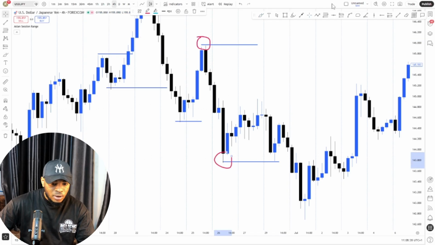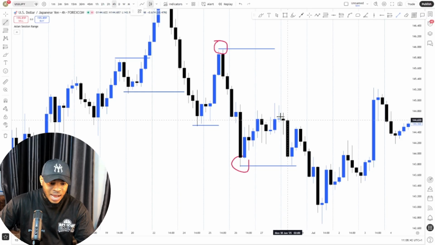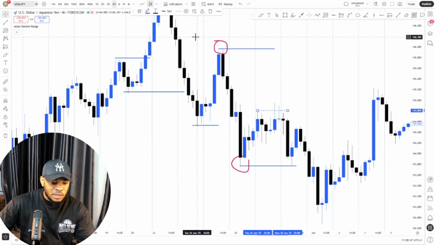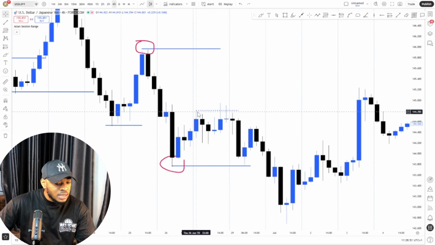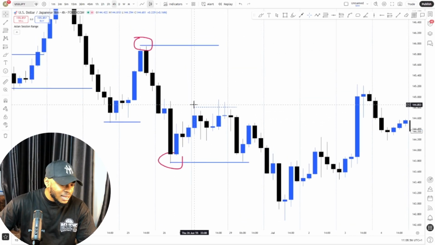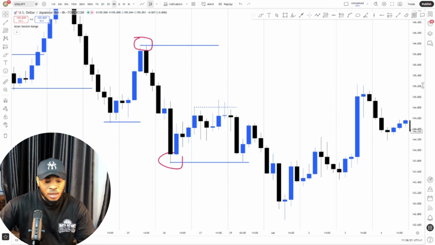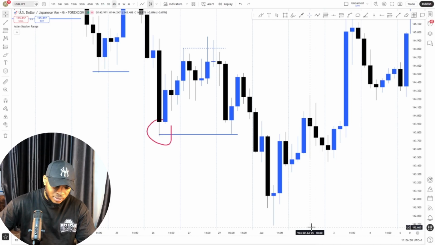Now, something happened in between. There was a high that existed in between this dealing range, which is this high. I'll try to see if I can make it a dotted line. Fine. Now, a lot of people would think this trend has changed because the high has been broken and price is trying to go higher. But no, the high that exists between dealing range high and low is buy side liquidity. It's a high that was meant to be swept, with price going down.